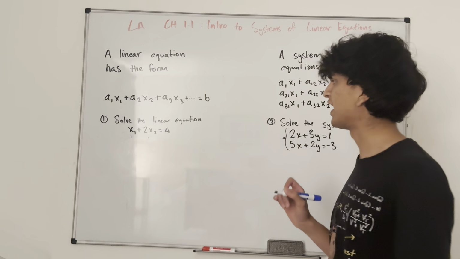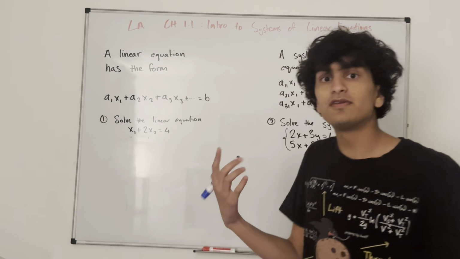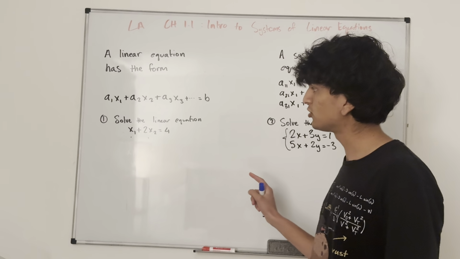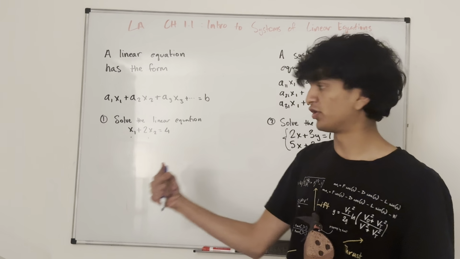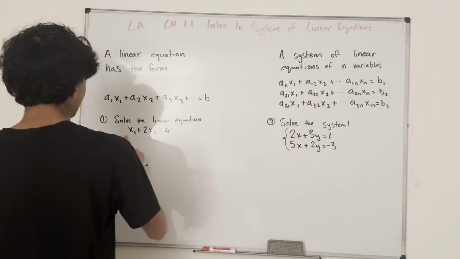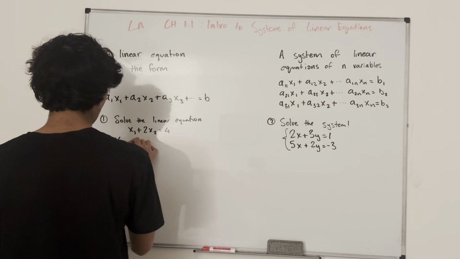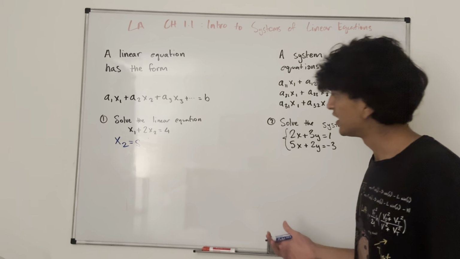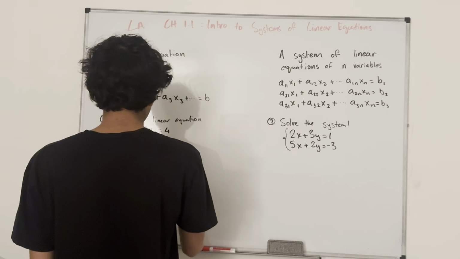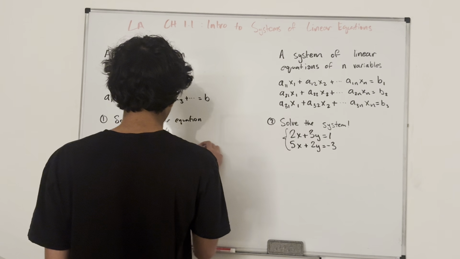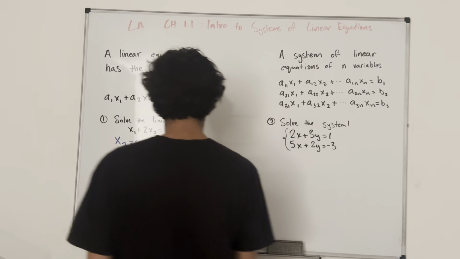But yeah, so there are infinite solutions, so one variable is kind of free. I can choose any number for x2, and I can figure out what x1 is based off my choice for x2. So the way you solve this parametrically, I guess, as the book says, is you say, hey, x2 can be any number s, right? Any number I choose. Then what is x1 going to have to be? Well, if I have x1 plus 2s equals 4, x1 is going to equal 4 minus 2s, right?